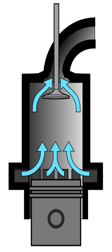Topic: Backflow or loop. Rather than the flow loop being vertical, the gases are encouraged to move in two horizontal loops. In this method, the inlet and outlet ports are situated on the same side of the engine cylinder. The fresh charge, while entering into the engine cylinder, forms a loop and pushes out the burnt gases.